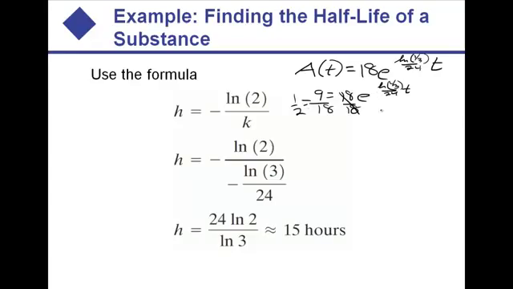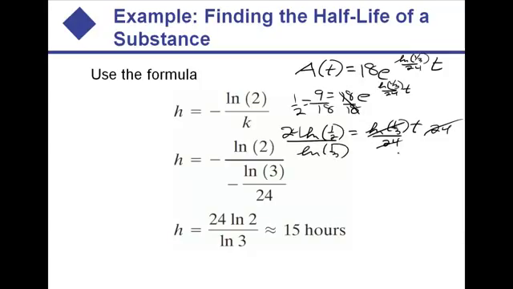Okay, now take natural log of both sides. Natural log of 1/2 equals, when I take natural log of e to some stuff, I just get that stuff: natural log of 1/3 times t over 24. Now divide both sides by this. Well, if you divide, that means you're multiplying by its reciprocal. If that's making your head swim, then just take it in steps. To get rid of this fraction, multiply both sides by 24. Multiply by 24, those cancel. Now divide both sides by natural log of 1/3. And there's t.